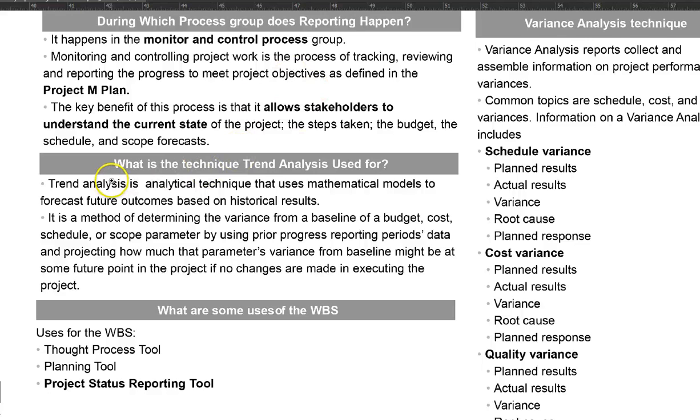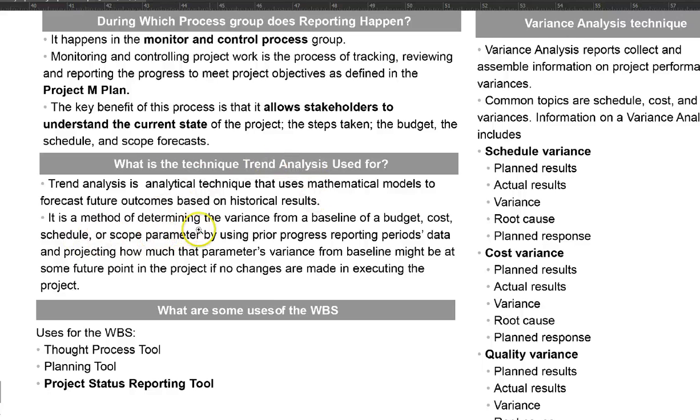What is the technique trend analysis used for? Now we saw variance analysis, which is with respect to the baselines. Now let's see what trend analysis is. Trend analysis is an analytical technique that uses mathematical models to forecast future outcomes based on historical results. So over here you're using mathematical calculations, mathematical models. Here you're doing earned value. Here you're doing forecasting calculations.